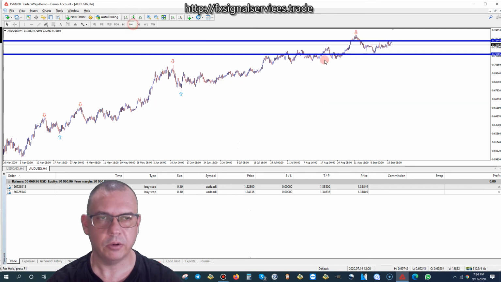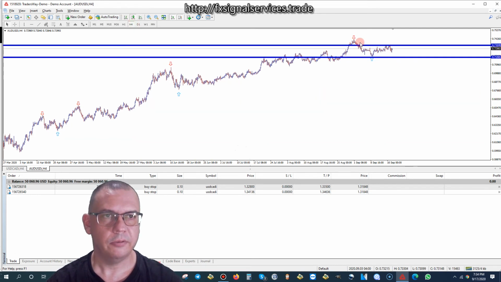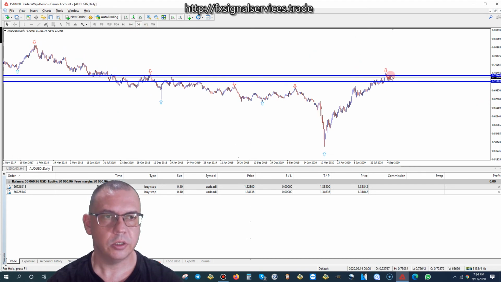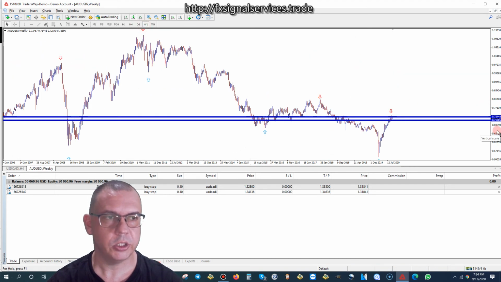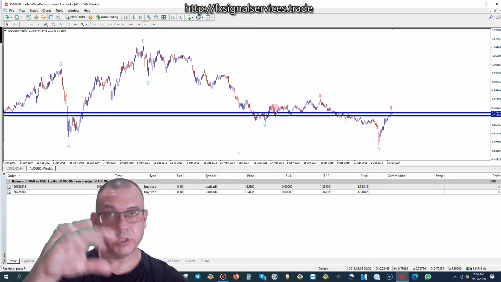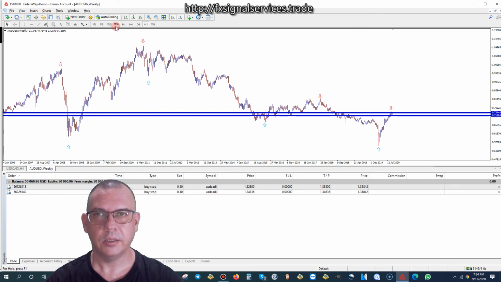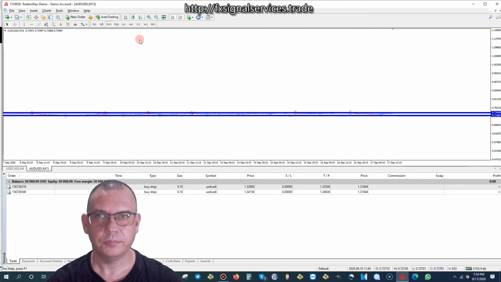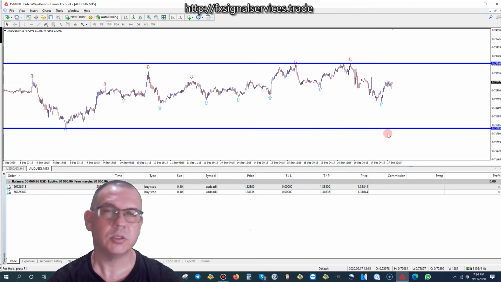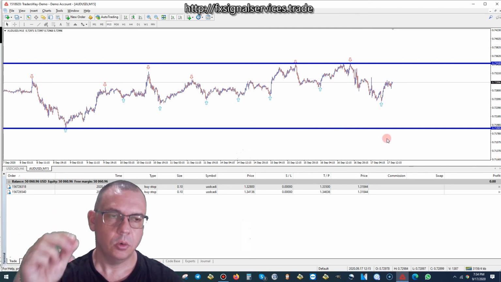If I go to the 4-hour chart, look at this. The 4-hour chart has a red arrow and an up arrow. You would think it's going to break above, right? But if we look at the daily chart, it shows to go down. The weekly chart shows to go down. So long term, it's going to be dropping. So if we go back down to the 15-minute chart, we want to put a sell stop pending order below here with take profit.